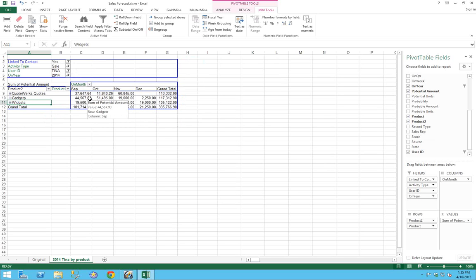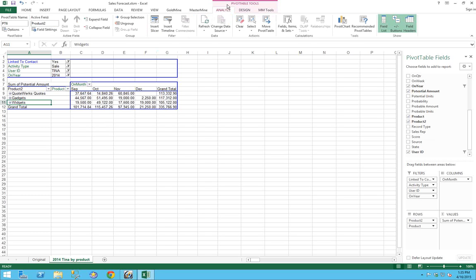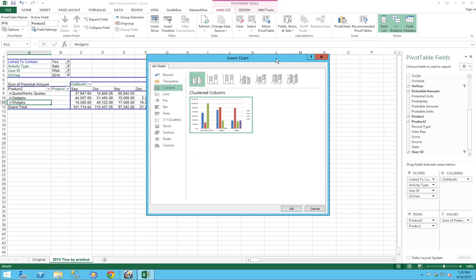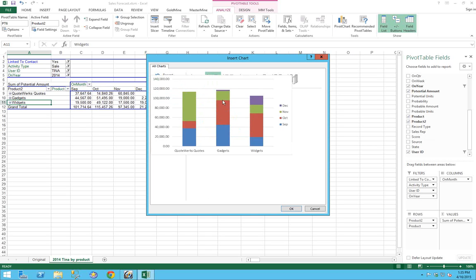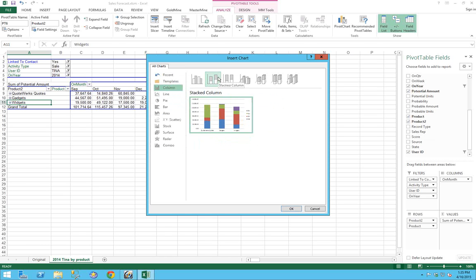Now, another reason to simplify this is sometimes you want to display this information graphically. For that, I'm going to go up to the Analyze toolbar under Pivot Tables and just display this as a pivot chart. So this is just a simple selection under Pivot Table Tools. You have all of the possible ways of doing charts and tables and pie graphs and everything else that you can think of inside of Excel. So we're really just using what's built into Excel here to make it easy.